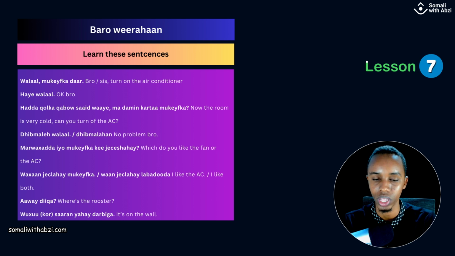The next one is awe diqa. Awe in Somali we use for where. So we just explained last lesson awe and halke and inte and hage. If you didn't watch that lesson, you just need to go and understand everything clearly. But for now, I can maybe give you a little explanation again.